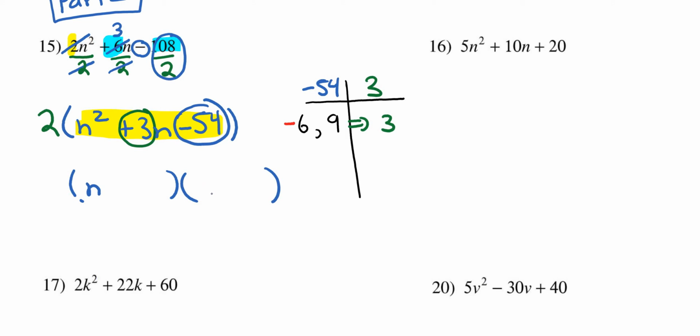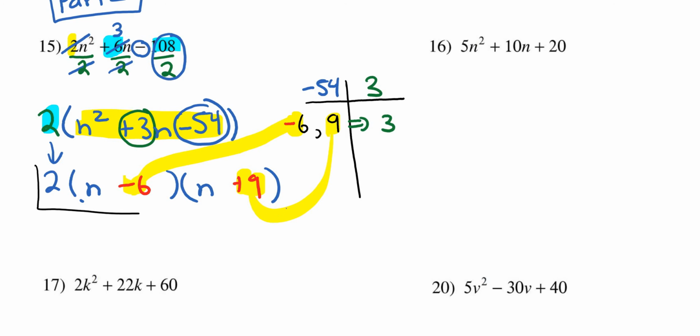Then you can factor this trinomial here. This is going to be n and an n, so n times n. And then the numbers are now negative 6 and plus 9. So the negative 6 is there, and the 9 is right there. And then finally this 2, it just tags along. And this right here is your final answer. Most of the steps are pretty similar to the first method. You just need to factor out the greatest common factor.